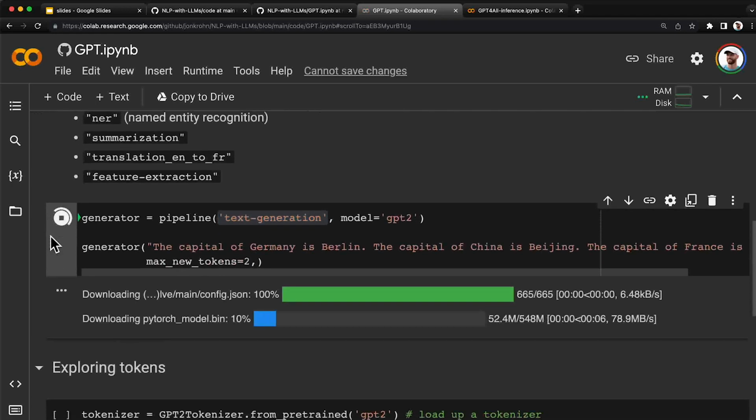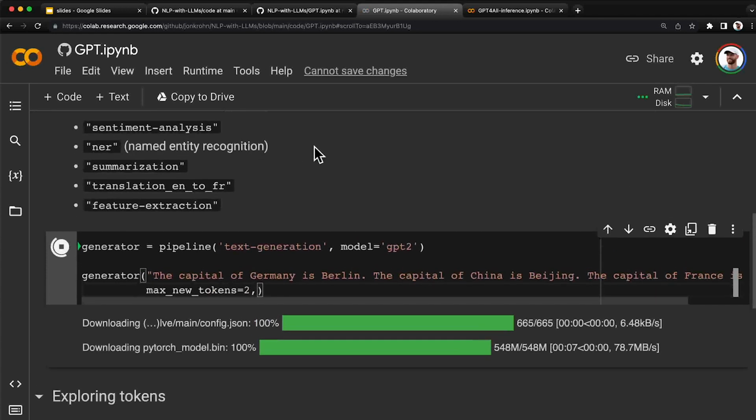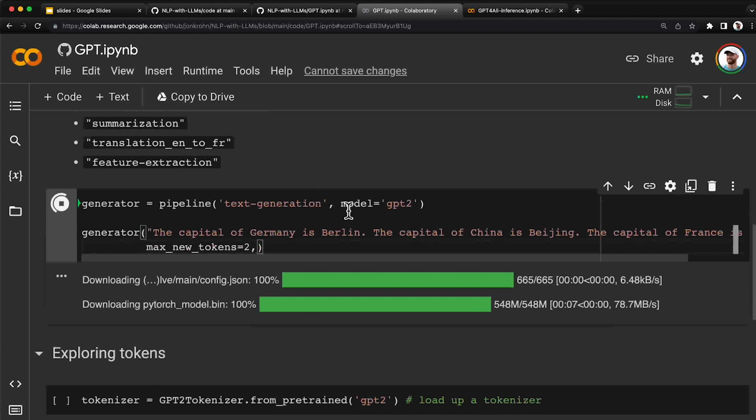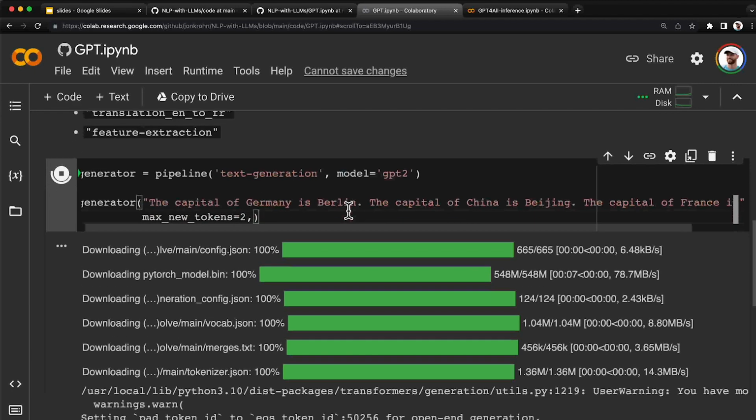But here you can see it running. So I'm downloading the model, and with GPT-2, which is the model that I'm very quickly downloading here, because it didn't have that reinforcement learning with human feedback that I was talking about, it isn't a zero-shot learner.